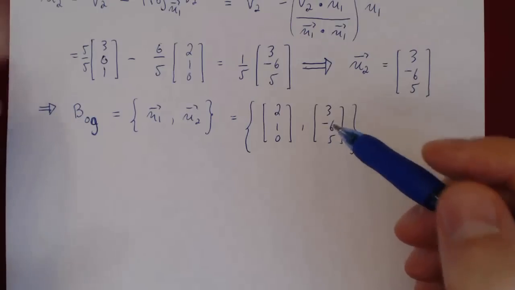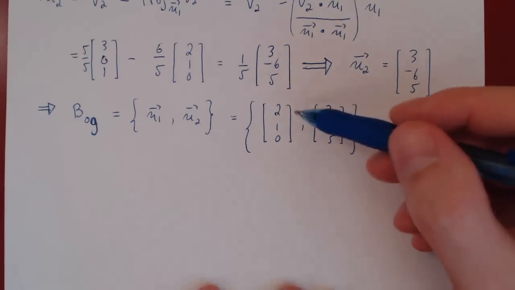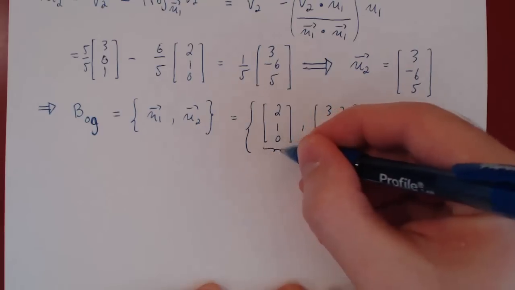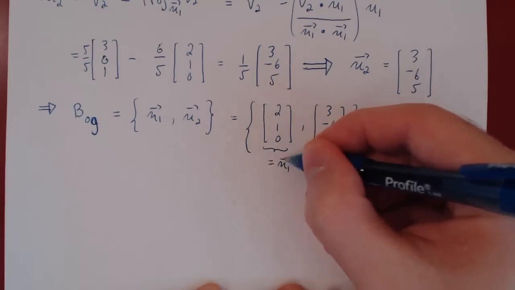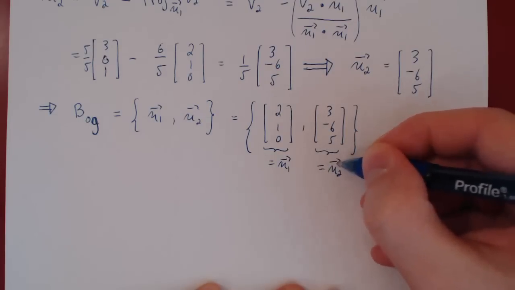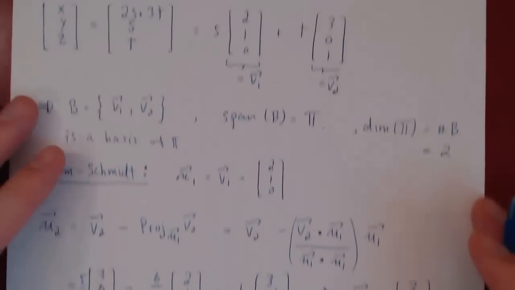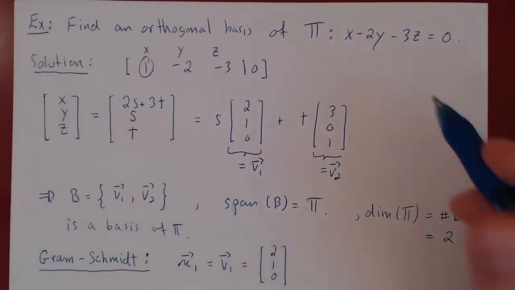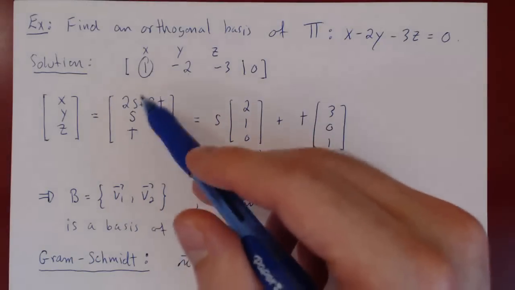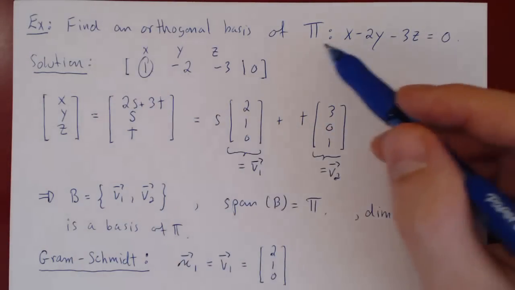Now that we have an orthogonal basis, let's take a point on the plane and ask to express it as a linear combination of our two new basis vectors. And the fact that we have an orthogonal basis will allow us to solve for the linear combination, if you recall, not using or solving a linear system, but instead using the dot product. Let's take any point on this plane, and that would be a solution to the equation. Well, we have found all of them, so we could take any s and t, and we will have here a point on this plane.